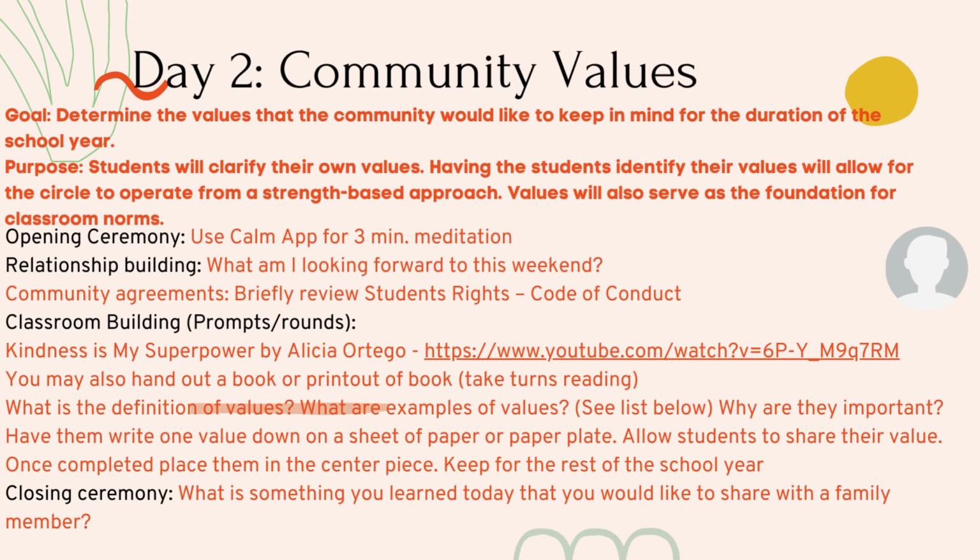For older students, you might want to pass around a list of values so that they can more easily identify their values. Once they've selected one, you may ask them to write it down on a sheet of paper or a paper plate, and then allow the students to share their value going around the circle. Once completed, they can place it in the centerpiece and keep it for the rest of the school year as a reminder of their values.